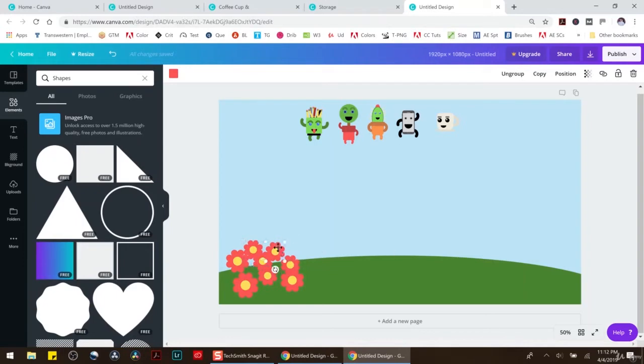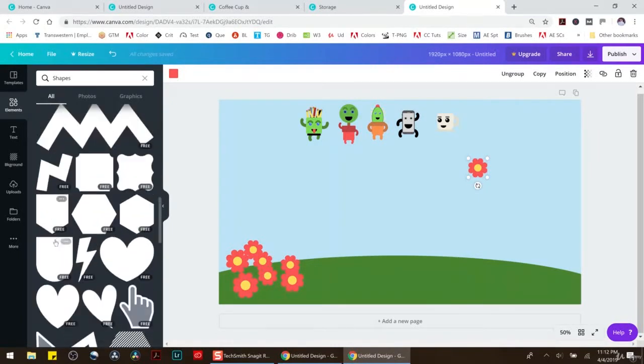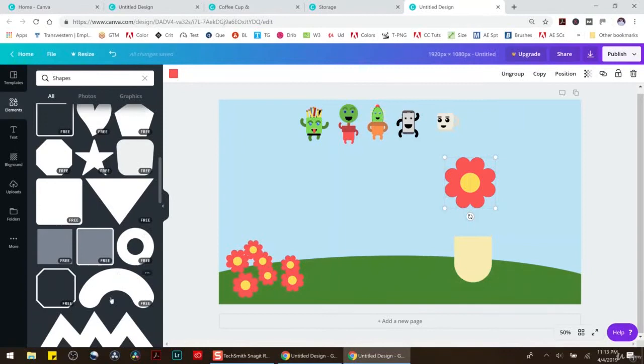Now if you were doing like a flower and let's say it was sitting, let's find something that would look vase-esque. We'll go with this guy. And we'll try and get an eggshelly color, right? So here we have our vase, here we have our flower, and let's make a stem. And I'd like to have a little bit of curve to it. I just don't know how that's going to look. So let's just try it out.